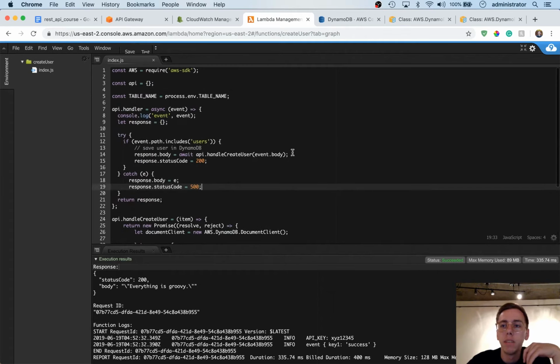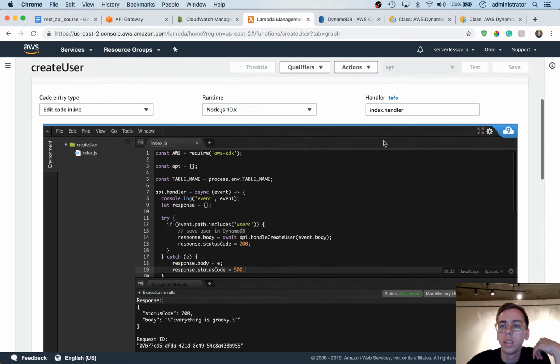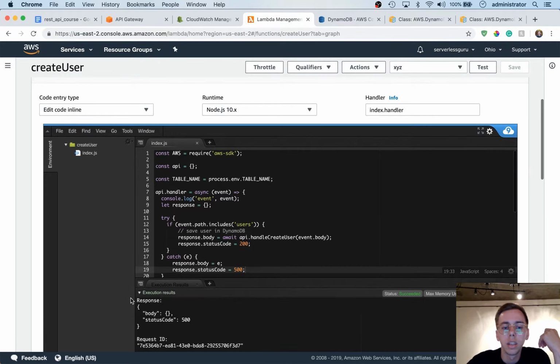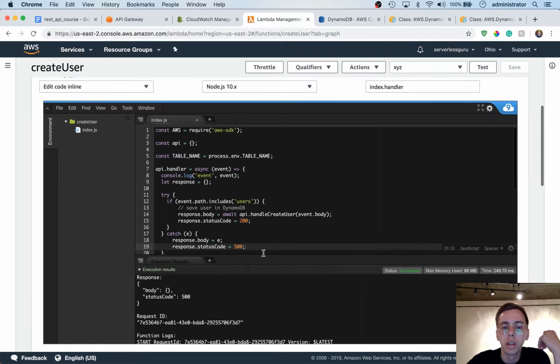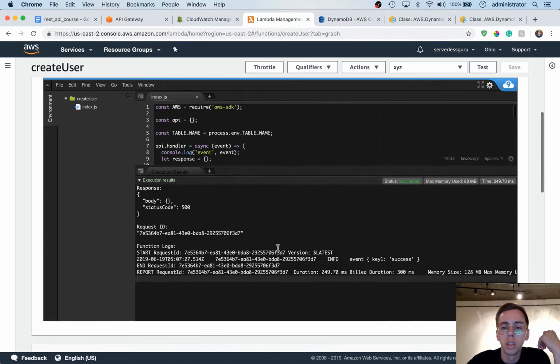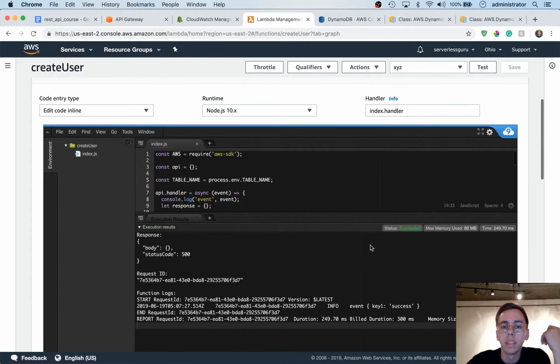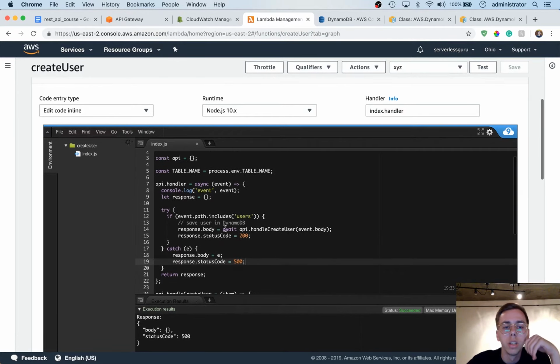So let's go ahead and save this, and let's see how this goes. So I'm going to close out this, hit save, and then we're going to try to test it, and hopefully we see something. It looks like immediately we got 500 errors, which seems okay, because we're passing a key 1 of success. So the reason why we may see errors here is because it's expecting the event.path to have an event.path, right?